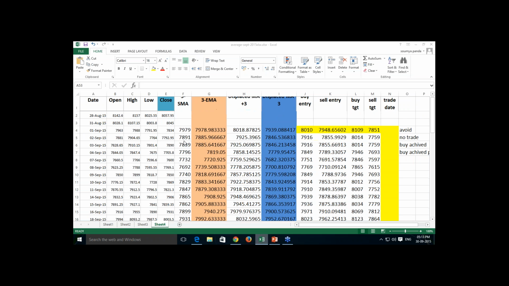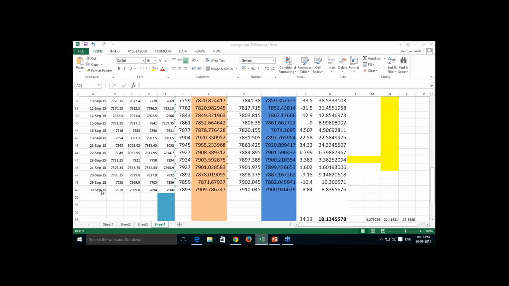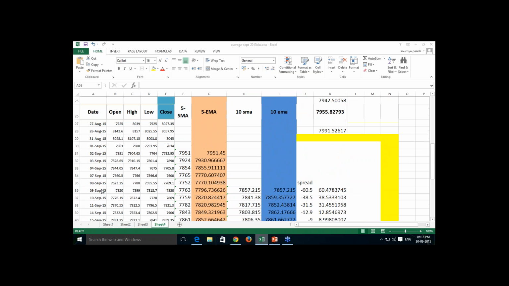The data points from 27th August to 30th September for this Nifty future data I have taken. So this is the open, high, low and the last traded price of this Nifty future. Whenever I am finding the 5-period moving average in Excel, you have an average column, equal to average, just drag this and you will get the 5 days simple moving average. Similar way you can find the 10 days simple moving average.